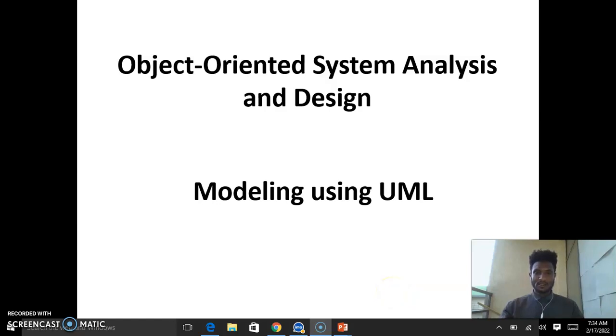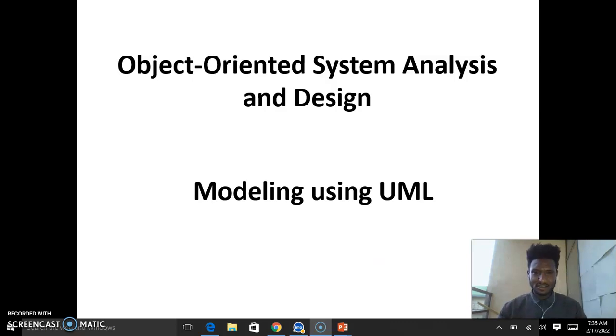I'm Degarege Amare, and I'll teach you the object-oriented system analysis and design course. In this object-oriented system, there are different phases or stages. The first is requirement collection, meaning the planning stage, that is requirement analysis. The second phase is analysis, and the third is the design phase. The next ones are implementation, testing, and maintenance.